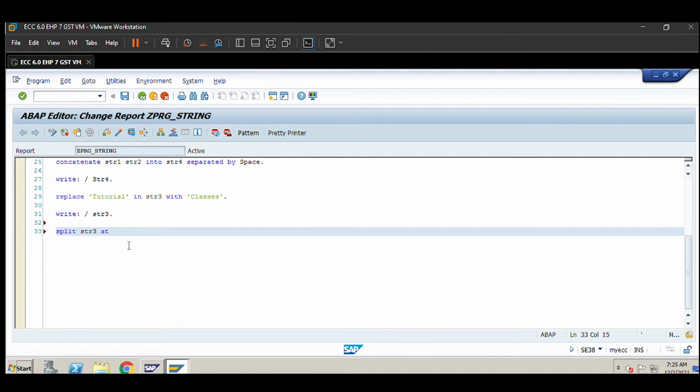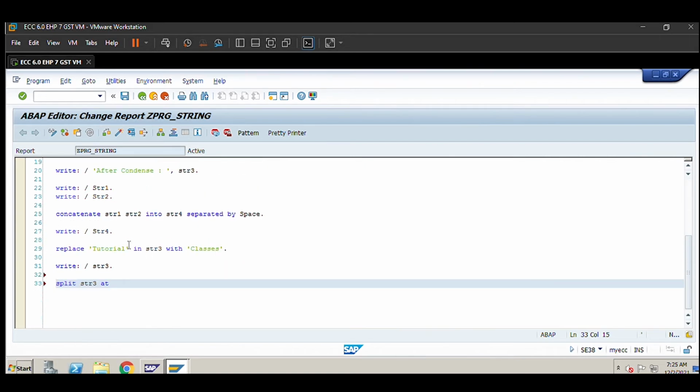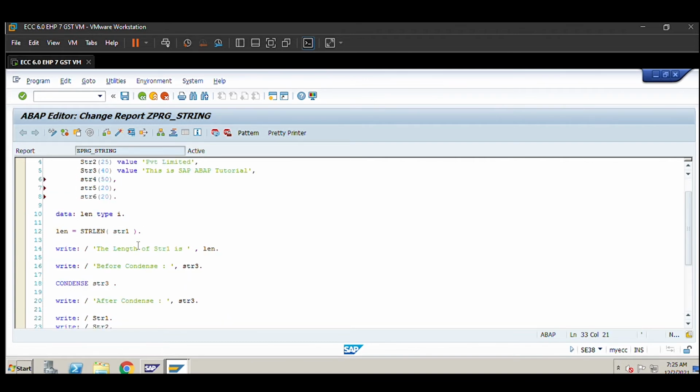at where you want to split. Okay, at space. So see here, at space means, or else I will do at comma. Okay, so here we need some separator because what you want to separate should be highlighted.